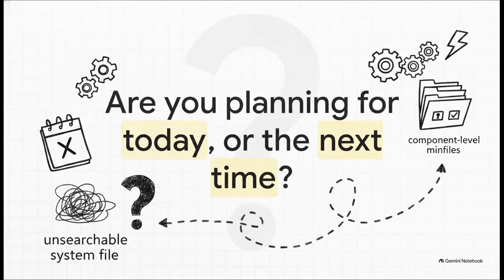So I want to leave you with a critical question to chew on. Are you just planning for today, or are you planning for the next time it breaks? When you take a hard look at your own daily operational habits and your documentation practices, what are you actually building? Are you building a thick, unsearchable system file that forces your entire team to guess? Or are you building targeted, component-level mini-files that empower your technicians with the historical context they actually need to succeed? It's a choice, right? And it's a choice you make every single day with every single work order you touch.